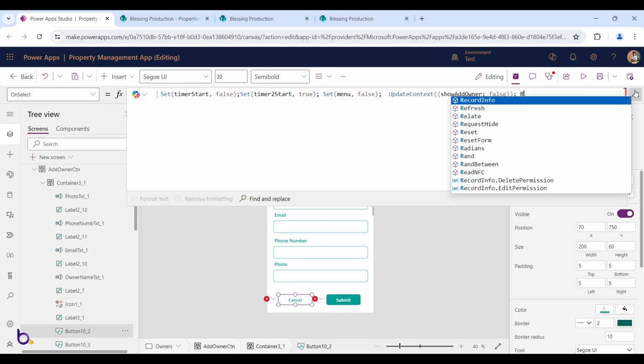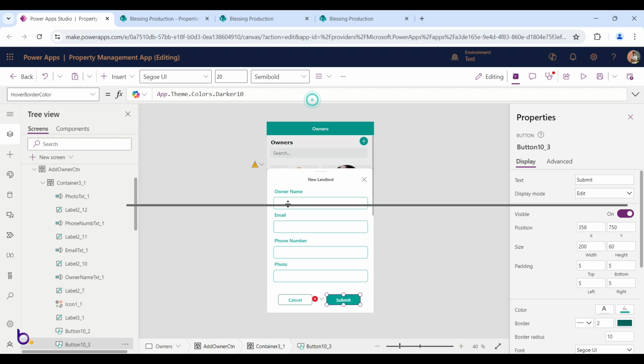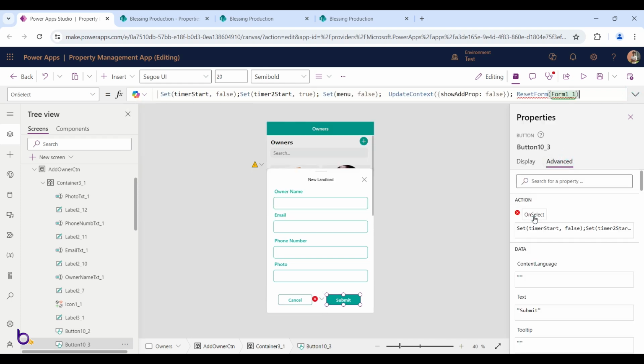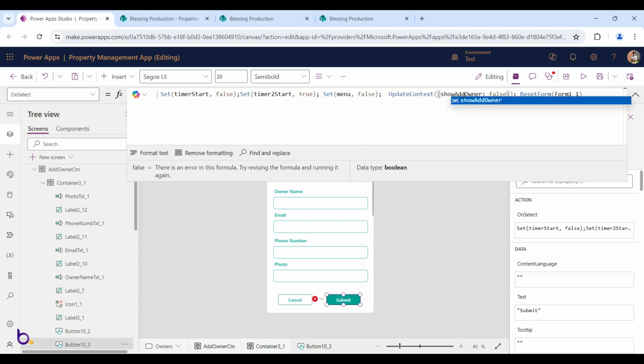We'll come back to you later. Come to submit. Not this. Go to unselect property, change property to be owner, and I'll remove this.